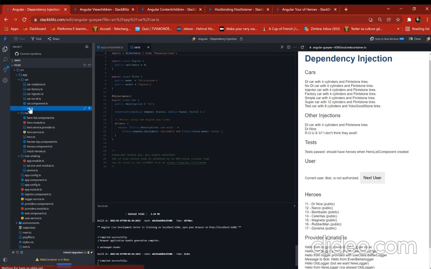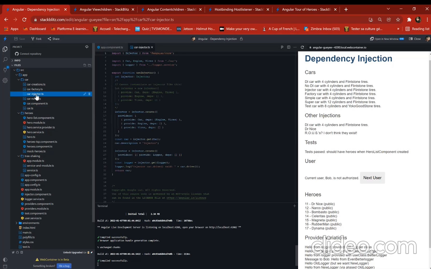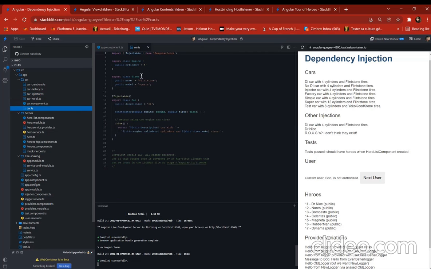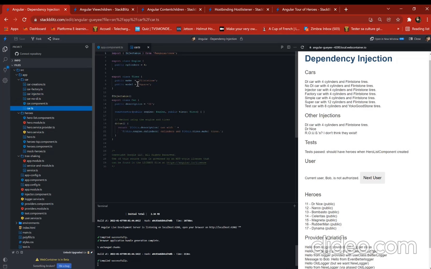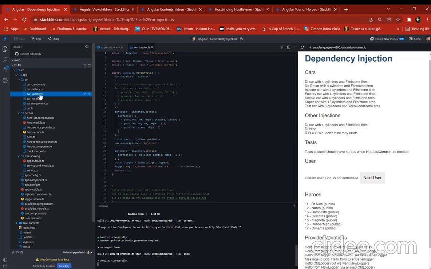So if I look here inside car, I need both of them. Then, which is my dependency for an engine? Well, I don't have any dependency because I just have the cylinders. So it doesn't depend on absolutely anything. Then I also have my tires, and it's the same story. It doesn't depend on anything.